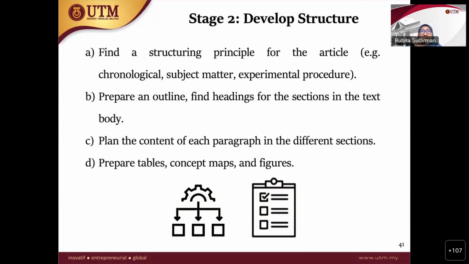Right. Develop the structure of your paper. Normally, the structure is pretty simple. You have introduction, you have literature review. Introduction, of course, you have the sub things that you have in the introduction. And then you have the literature review, you have discussion and also conclusion. So the rest, you just put in things one at a time. So you will be able to construct the structure of your paper. Okay.